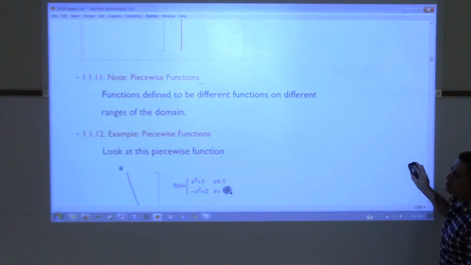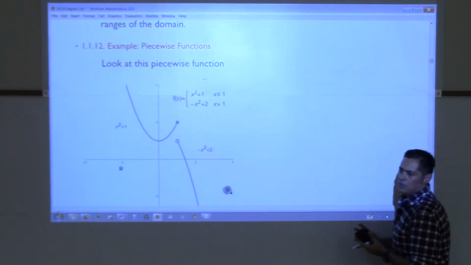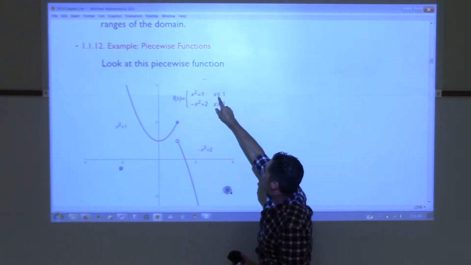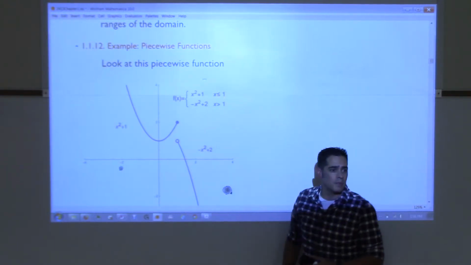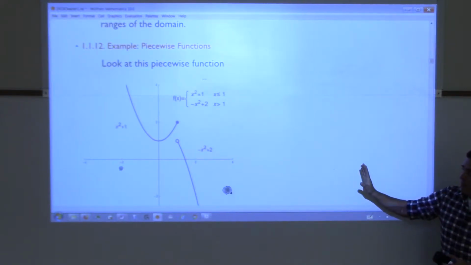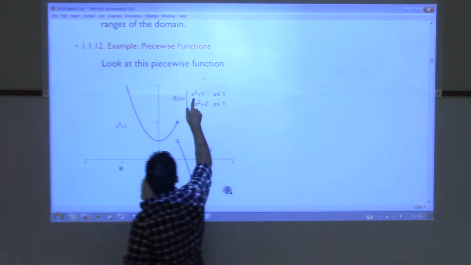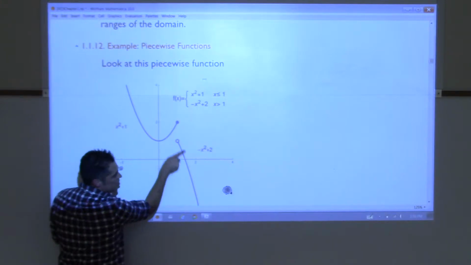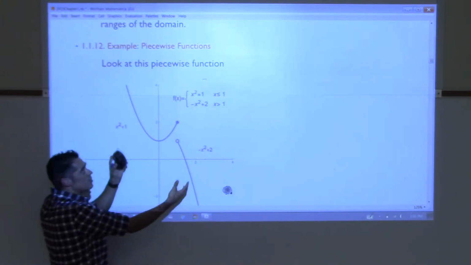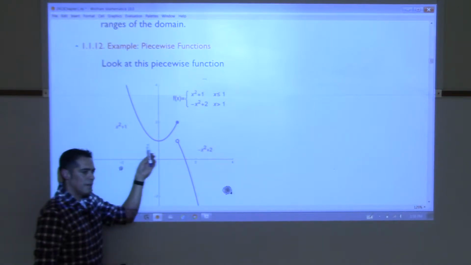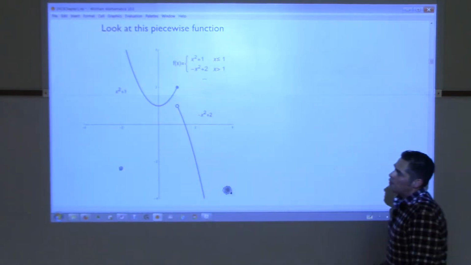Piecewise functions. Do y'all remember seeing these in algebra? Where you had a function, it was this function as long as x was smaller than or equal to 1, but then it changed to a different function if x was bigger than 1. You remember seeing something like that? We're going to be messing with these quite a bit. The whole idea is that you have here a parabola that behaves a certain way, and then when you get to an x value of 1, it switches to a different parabola. So you have two pieces that create two pictures, but it's still a function because your vertical line test is passed. It's still a function of x. So those are piecewise functions.